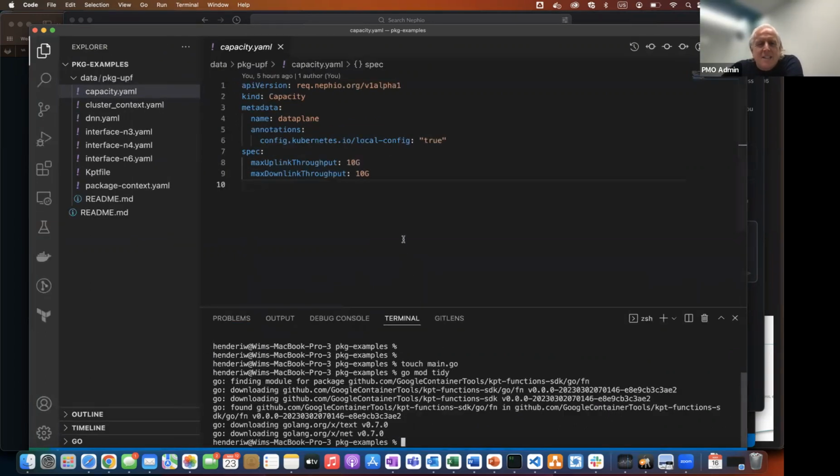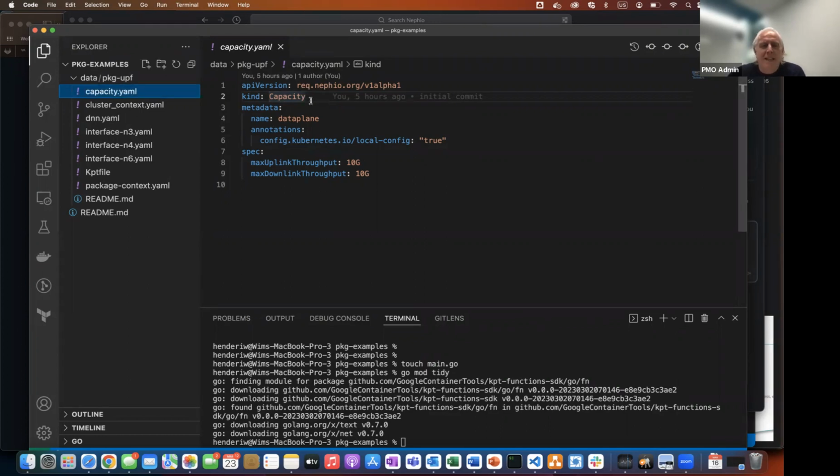Thank you. So there are a number of CRs in here. One is capacity. The example is a UPF, okay? By the way, this is the proposal. I have a PR open in the API repo where these CRs are, so this is aligned with that. That's of course not yet agreed or approved, so there might be some changes, but that's the current understanding of how it would work.